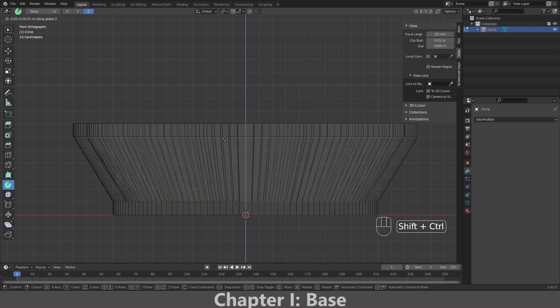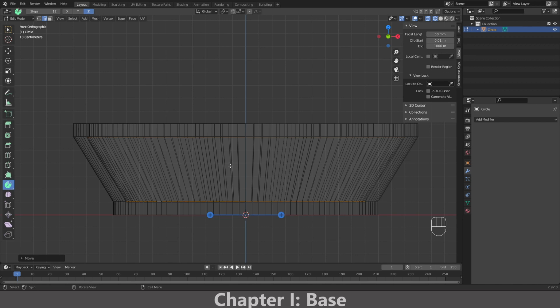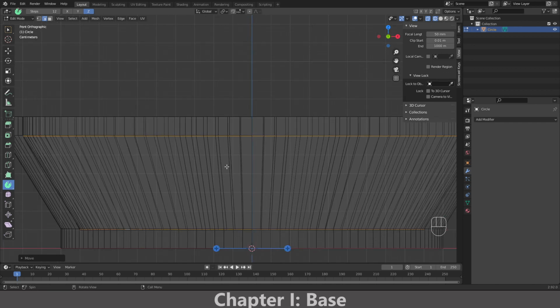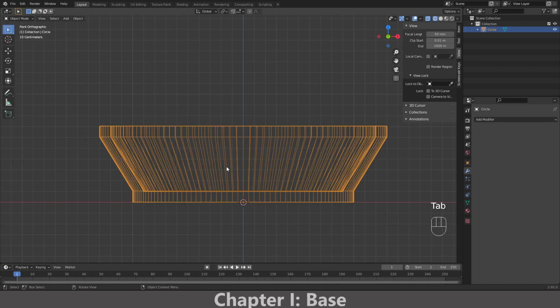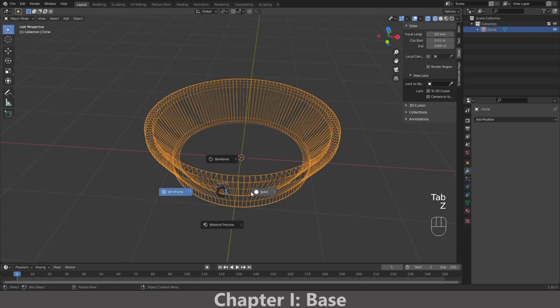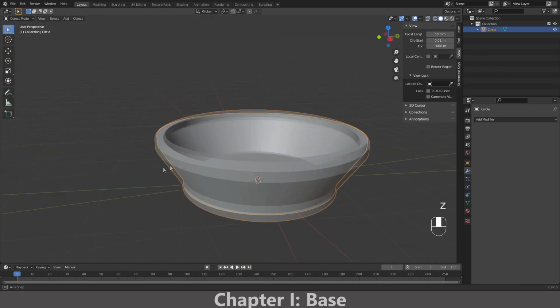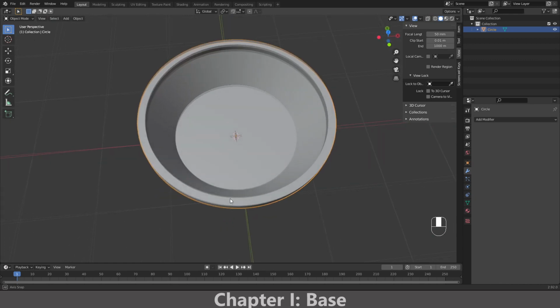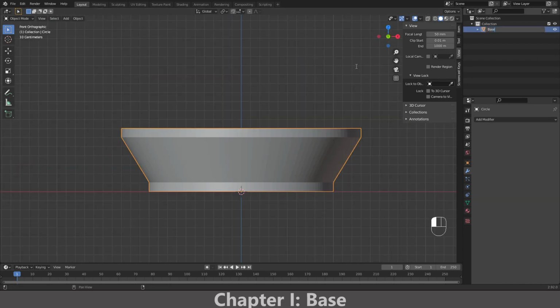And I hold Shift and Control again for a fixed step size. Okay, that's it. Now I will rename it to base. And we are finished with the first part of the Arc Reactor.